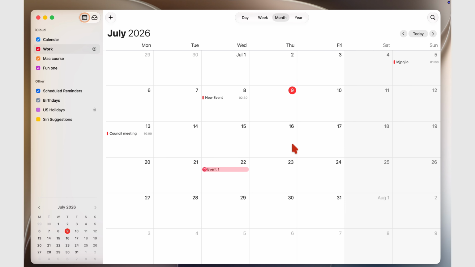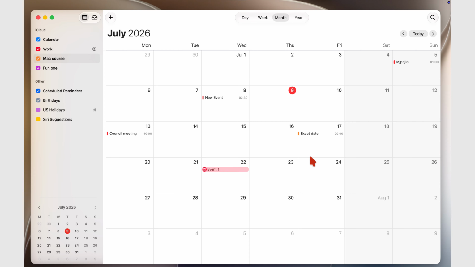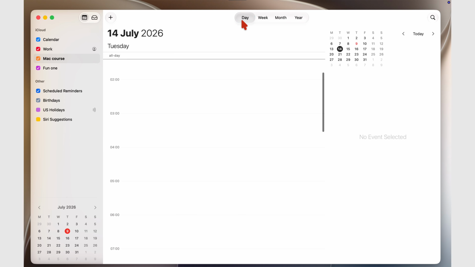You can add events directly on the exact date you want, even down to the precise time if you're working in the day or week views.